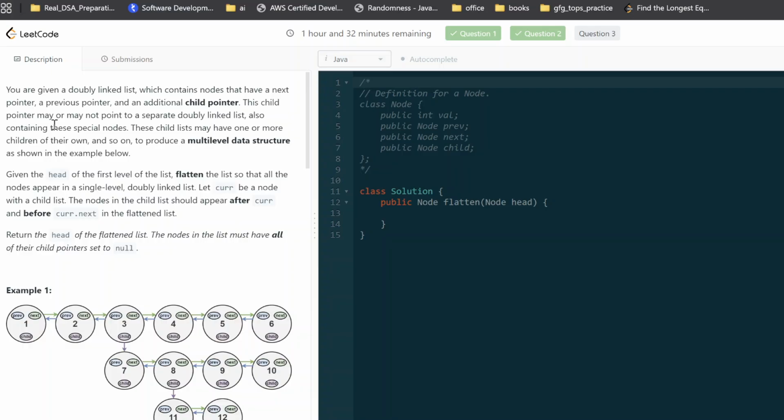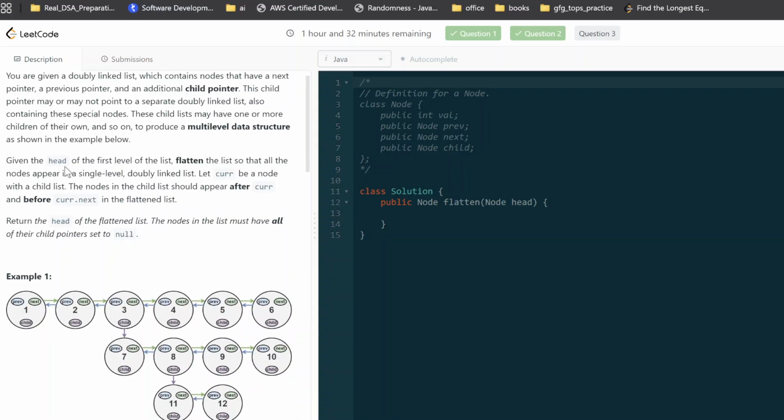Now this child pointer may or may not point to a separate doubly linked list, also containing these special nodes. These child lists may have one or more children of their own, and so on, to produce a multi-level data structure as shown in the example below. Okay, so given the head of the first level of a list, flatten the list so that all the nodes appear in a single level linked list.